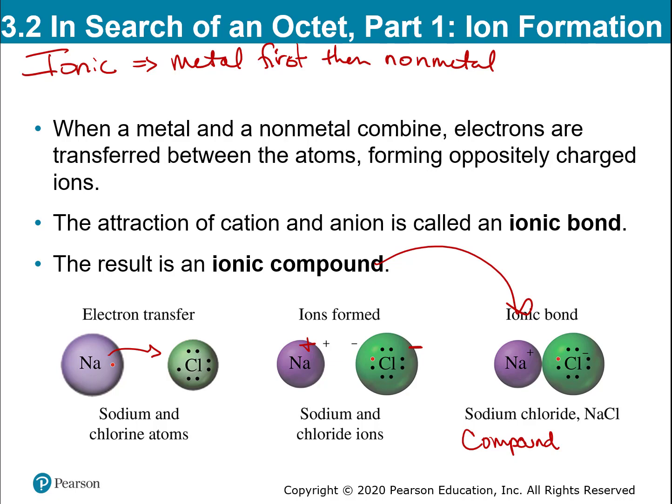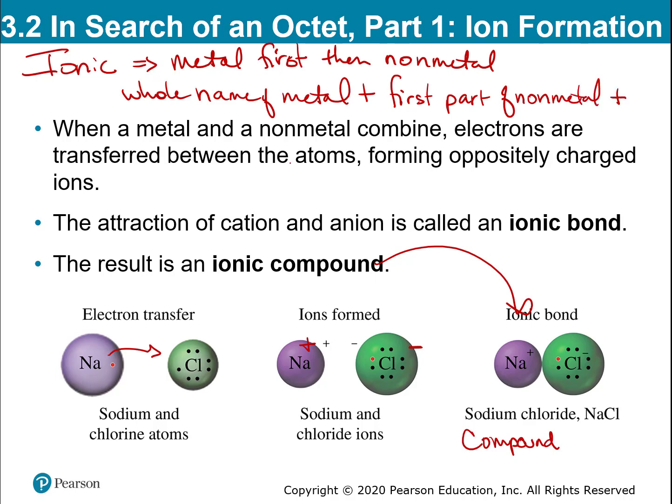If it's sodium, that's the whole name, right? You always use the whole name of the metal. But you don't for the second one. So how does that change? So we went from sodium and chlorine to sodium chloride. You use the first part of the nonmetal and you just add IDE. But you're going to always add what? The ending is always going to be IDE.